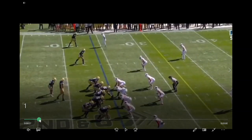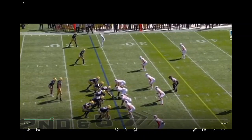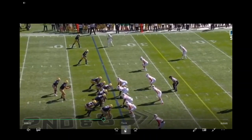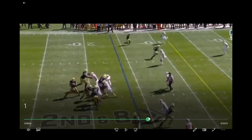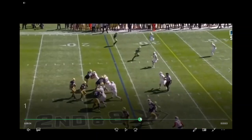On the snap of the ball, there's a couple of ways for Tosh Baker to manage this. He can either get his right foot, right hip in this gap a little bit and make the defender loop around, or he can give the defender the inside and then collapse him down into the pocket. Either way, I don't know what Notre Dame prefers on this play, but neither of them happens. Let's assume you want to collapse him down, because if you look at the right tackle here, Josh Lugg, he looks to his outside, goes back to his inside and collapses that other defensive end right down where there's more bodies and where it would allow Jack Coan to slide outside the pocket. You don't see Tosh Baker do that.